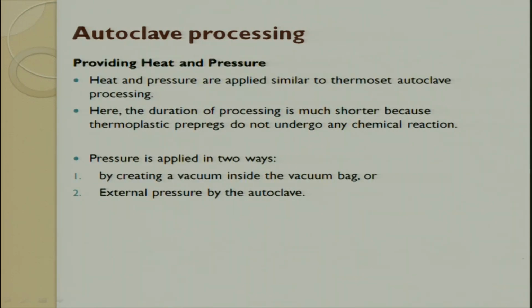So, heat applying, it is the same way, the heat and pressure are applied here, but here the heat and pressure are not continuously applied, only for a short duration. In thermosets, you always apply for a longer time so that you get some chemical reaction, here you do not. The pressure is applied in two ways, by creating a vacuum inside the vacuum bag and then applying external pressure by the autoclave. Both ways are used for getting a consolidated output.